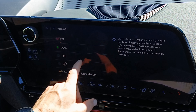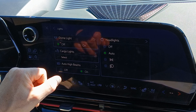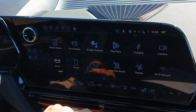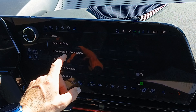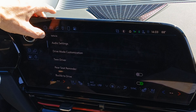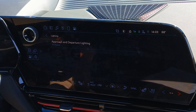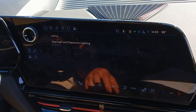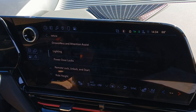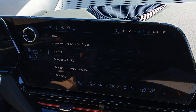The third light menu location is Settings, then Vehicle, then Lighting. This one covers the headlights and automation options — whether the lights come on as you approach the vehicle, when you lock it or unlock it. I would love for all of those to be put in one light menu, right here with access to everything in one place.